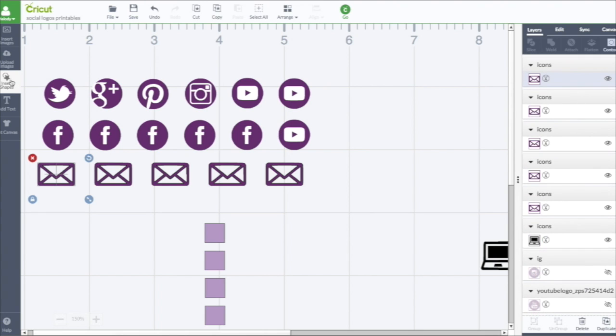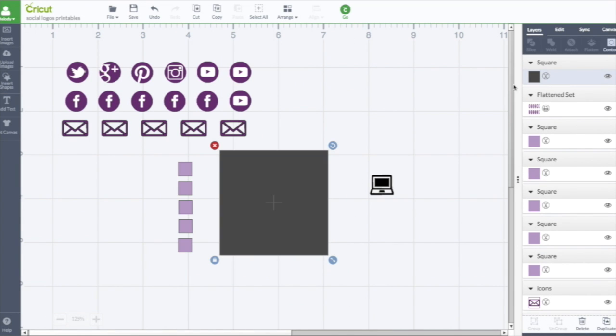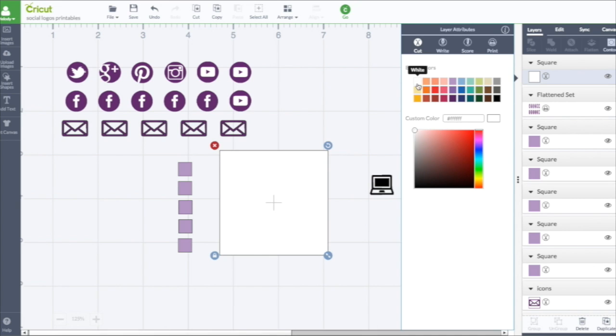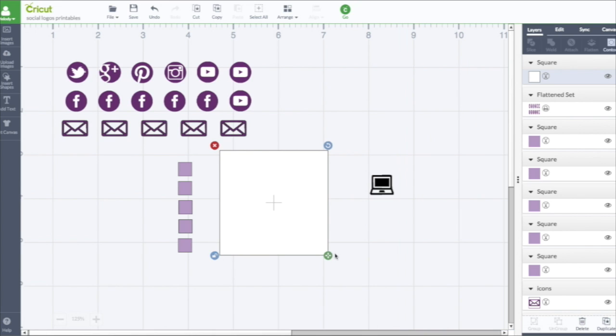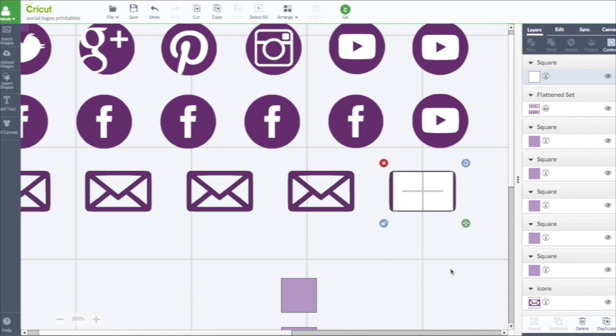Now here I would want to put a square behind it, or a rectangle. Select the square, and let's make this white. Again, you could choose another color, any color you want. We're going to click the lock so we can make it a rectangle, and put it right there. That looks like it'll be okay. Let's zoom in. Yep, I think so. So we like that size.